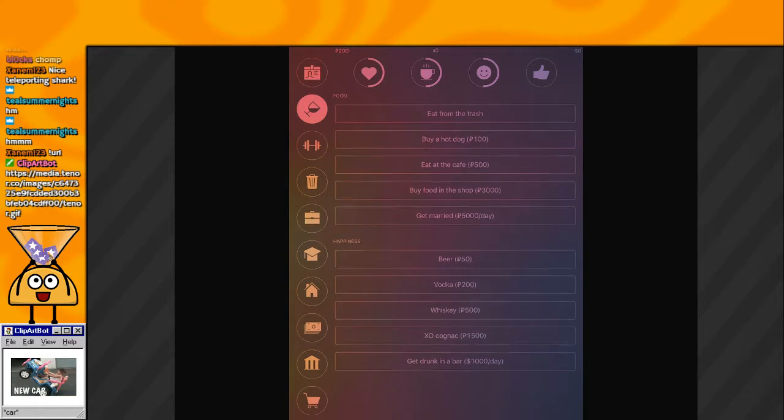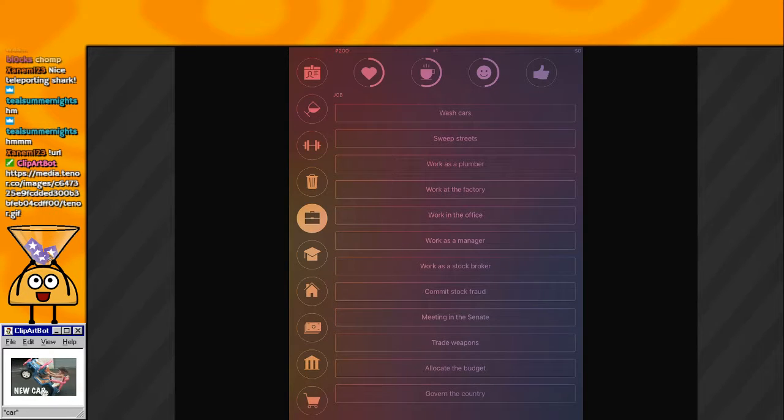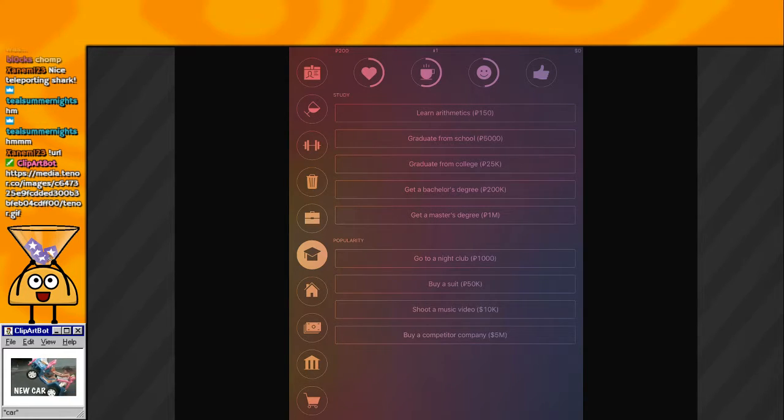Okay, so I have no money. No, I have 200 peas, but I'm gonna eat from the trash. I got a bottle. I'm gonna wash a car. Can't wash cars before graduating from school. Now, I disagree with that statement, okay? I feel like you can wash a car before graduating from school, but regardless, I need $5,000.